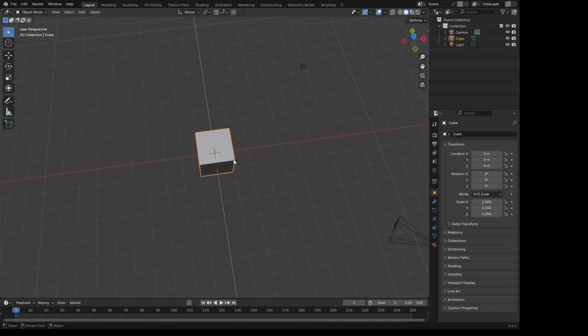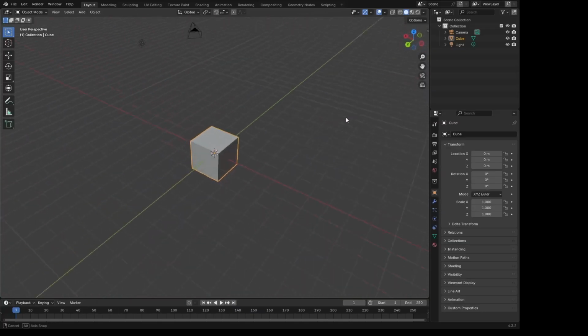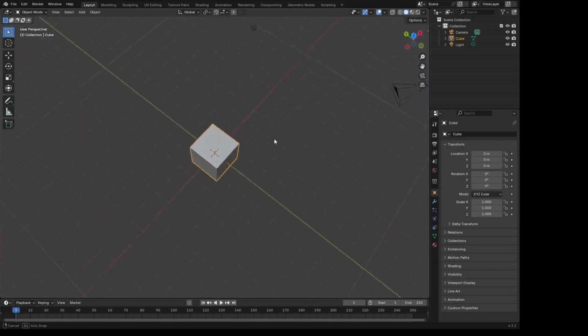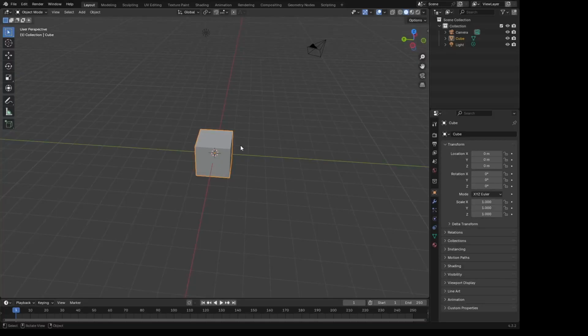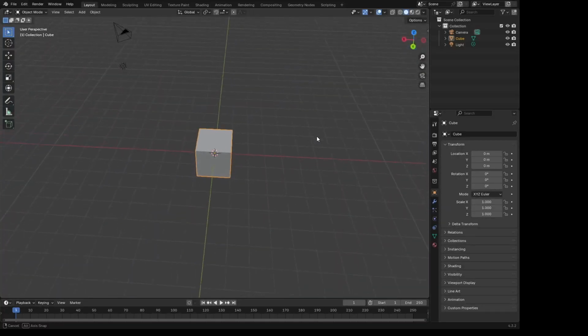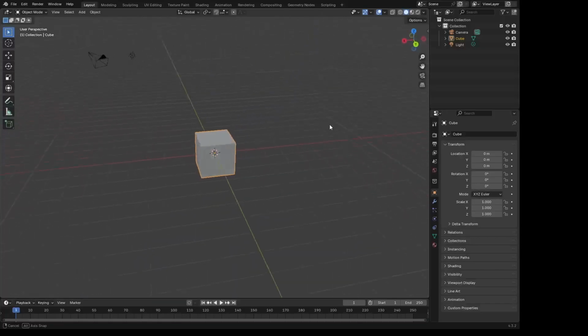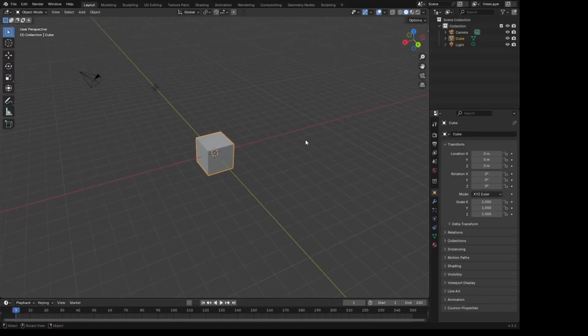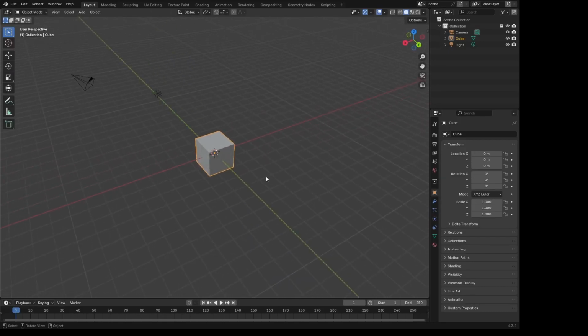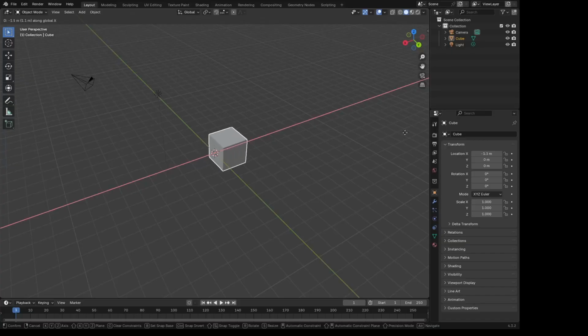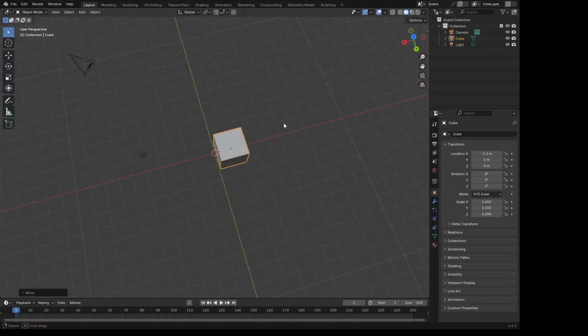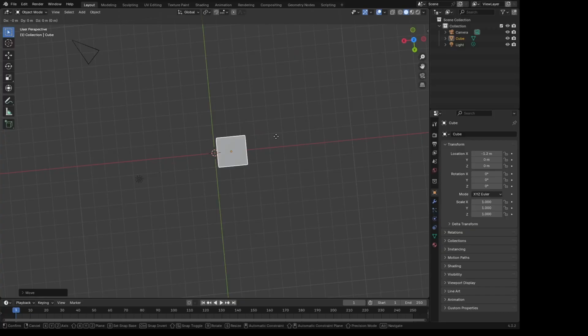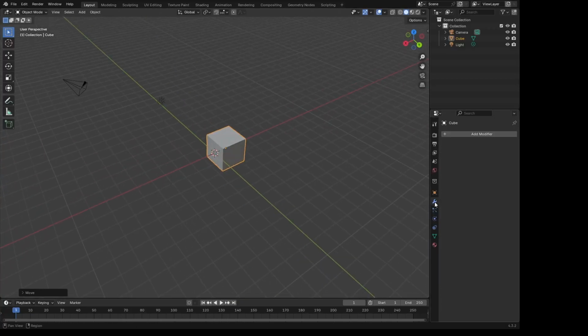Okay, we open Blender and we're going to use the cube that already exists. We would like to do half of the work just to save energy and modeling power. So what can we do in the beginning? We will use a modifier called the mirror modifier. So I'm pushing my cube a little bit more on the x-axis to the right in this case. And now I will add a mirror modifier.